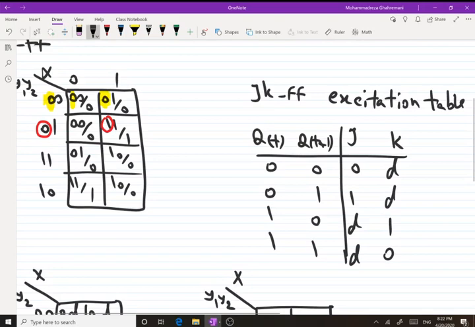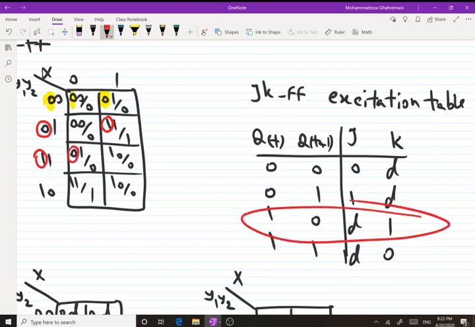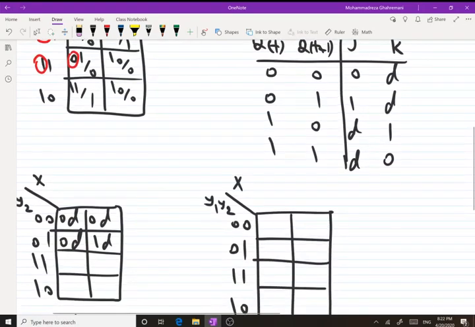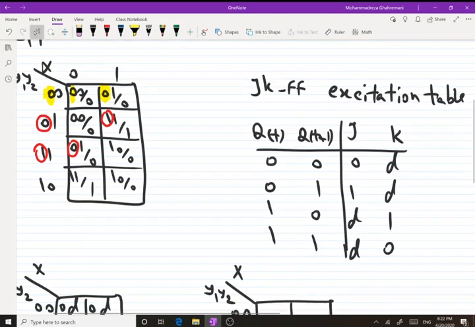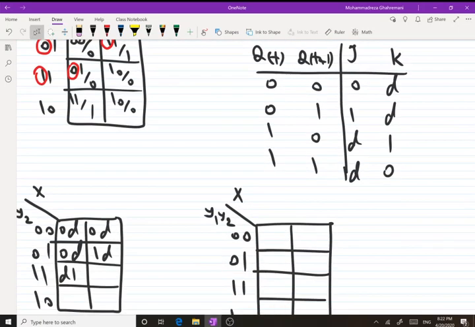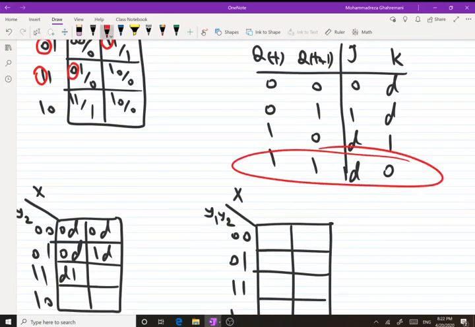Third row, first column, y1 is 1 and it changed to 0, so it is D1. Third row, second column, y1 is 1 and the next state of y1 is 1 again, so it is D0.